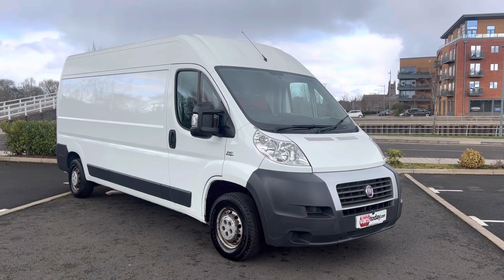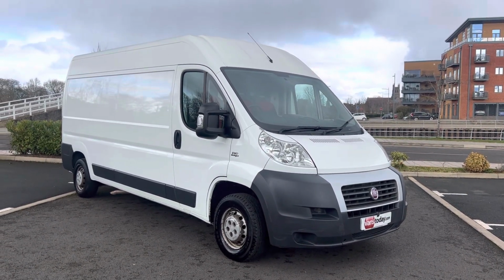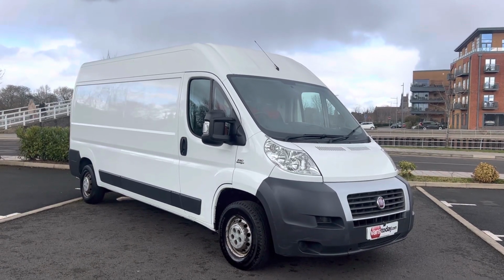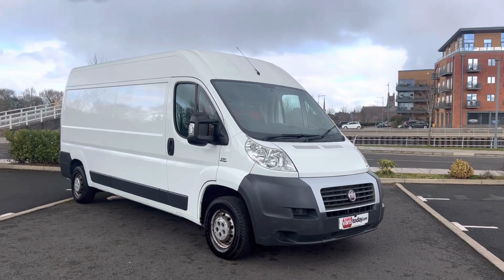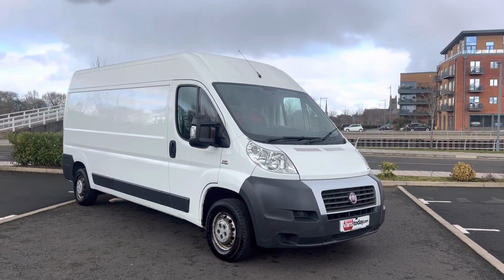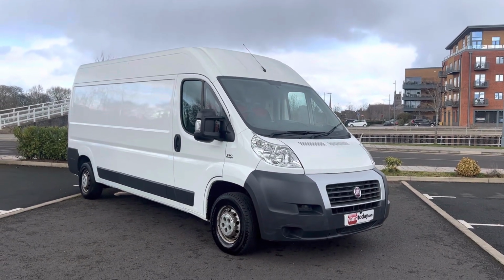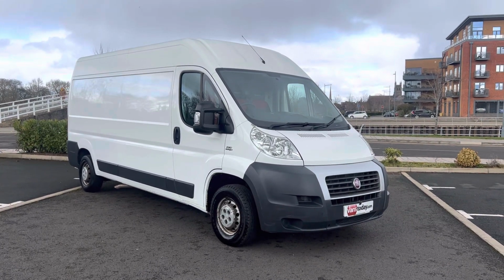I'm here to give you a video walk around of this 2014 on a 14 plate Fiat Ducato. This is the L3 long wheelbase with the H2 low roof. Recent part exchange. It is 2 keepers from new. It has covered just 65,000 miles from new. Lovely, lovely miles on it, isn't it? It's in great all-round condition.